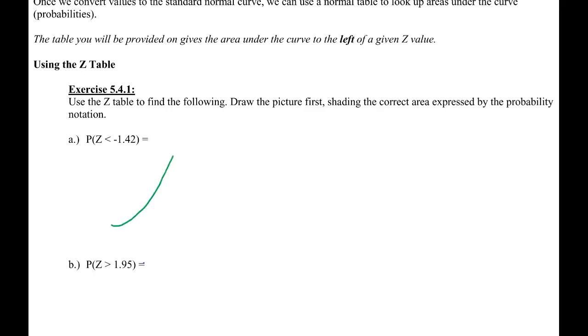So I like to draw these things out just to visualize, to make sure I didn't have any simple errors here. Z-scores are centered at 0. We know that their standard deviation is 1. So if we think about how this thing is spread out, it's going to look something like that. So negative 1.42, if I want to be very exact about it, it's going to be right about here. And of course, when I say very exact, it's not, because this normal curve is a little fatter than it should be. But this is what we're looking for. Area under the curve, right? Probability translates to the area under the curve for a particular interval. So z being less than negative 1.42 corresponds to that section of the curve.